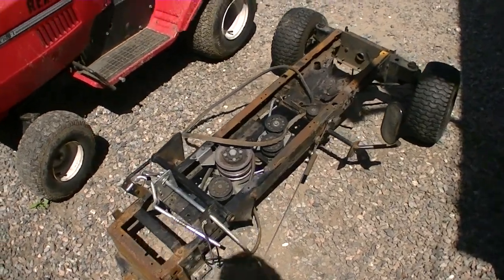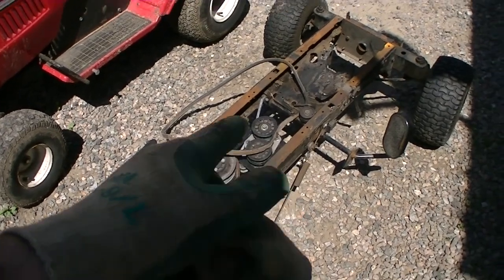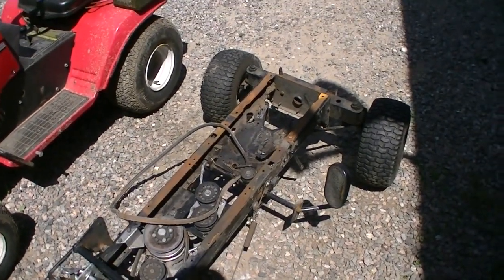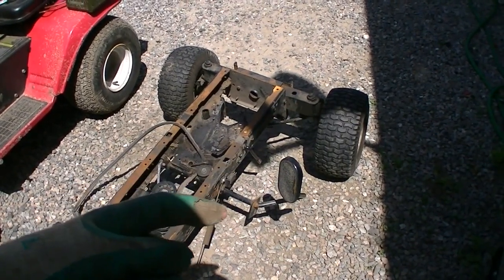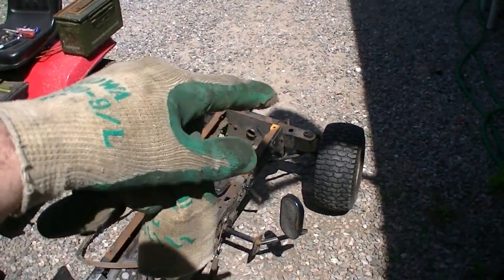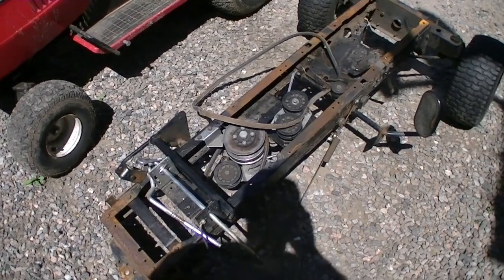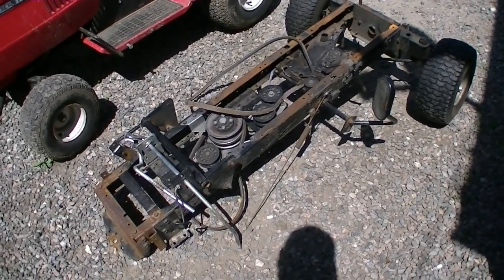So what I'm thinking I might do — well, here's the plan anyway, we'll see how it changes along the way. I'm going to pull out all this crap, just simplify the heck out of it. So it's basically just a frame, maybe a couple crossers in there. The front end I'm going to take off, move it back and underneath. I'm just going to weld it across here somewhere. But the old hood mount I'm going to put back on, and I'm going to use the old hood as a latch here, like a cover for the trailer. Got plans of doing some lawn tractor camping this year, and I'd like to bring a trailer with some gear.